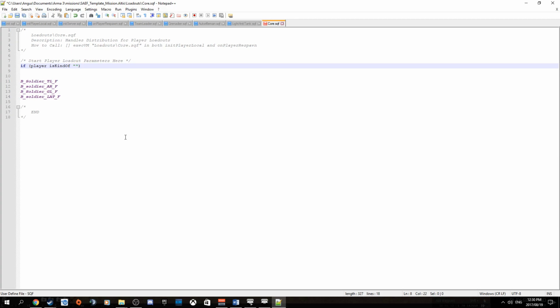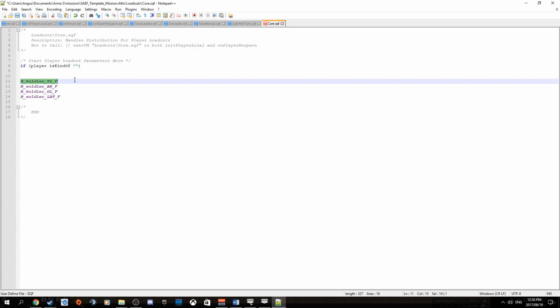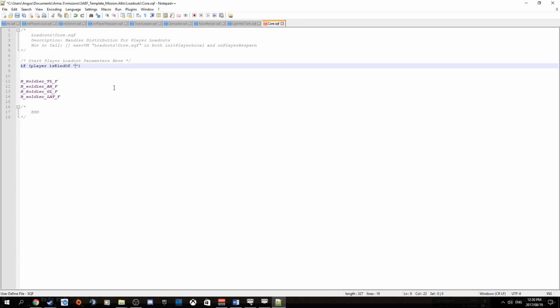It makes things, I don't know, a million times easier when you're trying to script for Arma. Anyway, what I've done here is if player is kind of, and essentially what isKindOf does is it checks this thing over here, in our case the player variable, and it goes, if the player is a kind of, and then it checks the class name. So if the player's unit class name matches whatever you've got here, then it goes, oh okay, that's right, now I can do this. So it's a basic if statement.